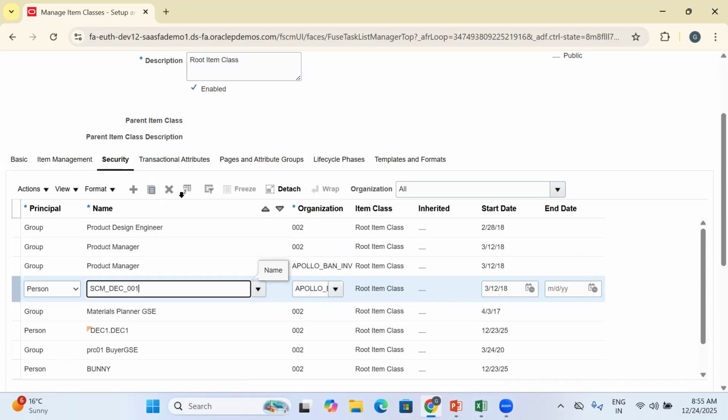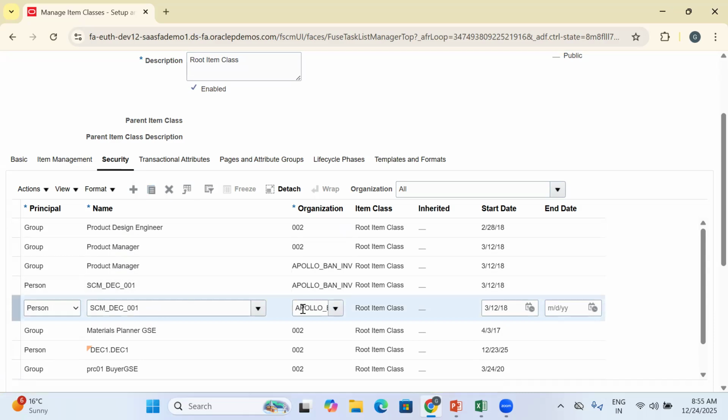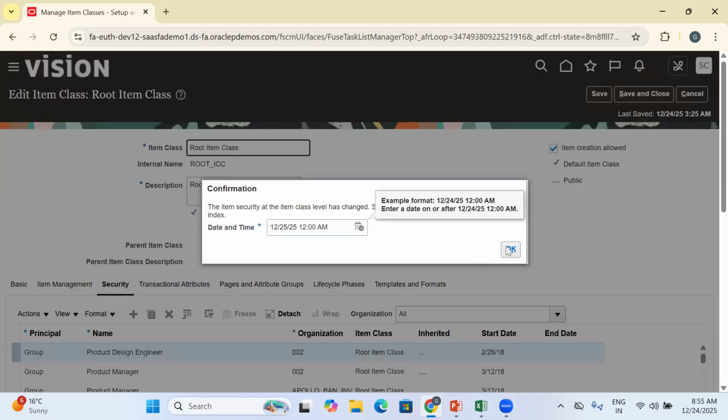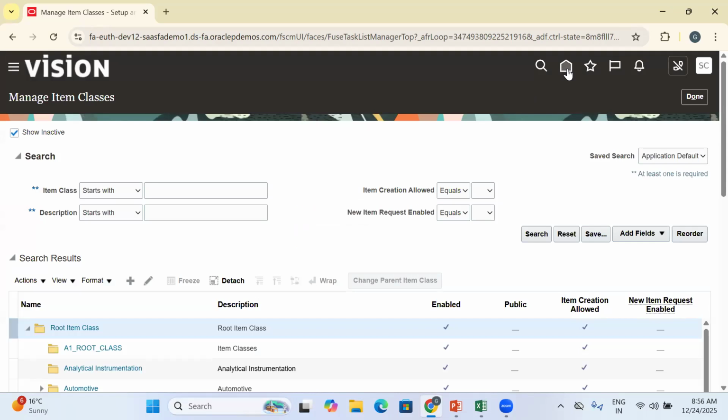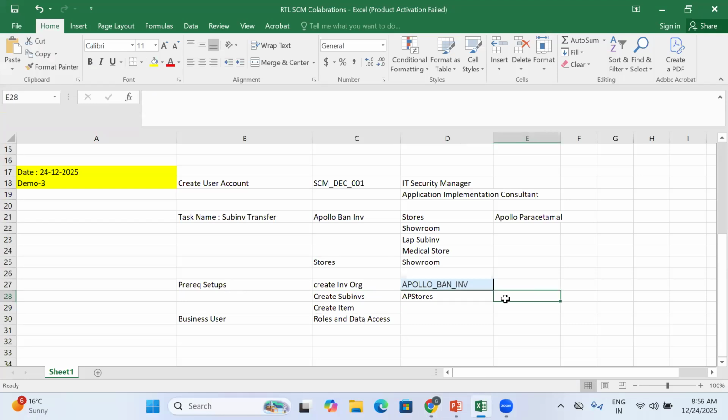Okay. So one more is for, so what is this task? What is the importance of it? What is the functionality? All of this will be provided to you step by step, with the business functionality, in the training level. Now the user is ready to create an item. The next task is, subinventories are created. One is for AP. This just stores like it.